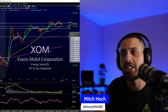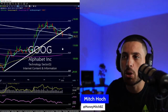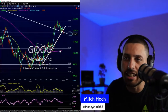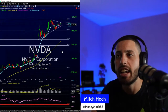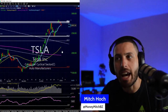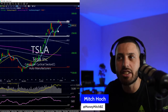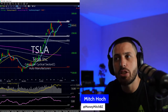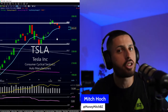Google stock mentioned here. Let's go take a look at Google. Google's been on a little bit of a crack here on the daily, and I think this is important. Now we're really starting to break trend here towards the end, and that's where we have to keep an eye out to see if Nvidia breaks trend. Tesla pulled back today, but it's holding the 9 EMA, and that's going to keep me from getting into it short. I think you have to be careful shorting too early, because I do think we're going to get a turn in the market, but it could take a while, guys.